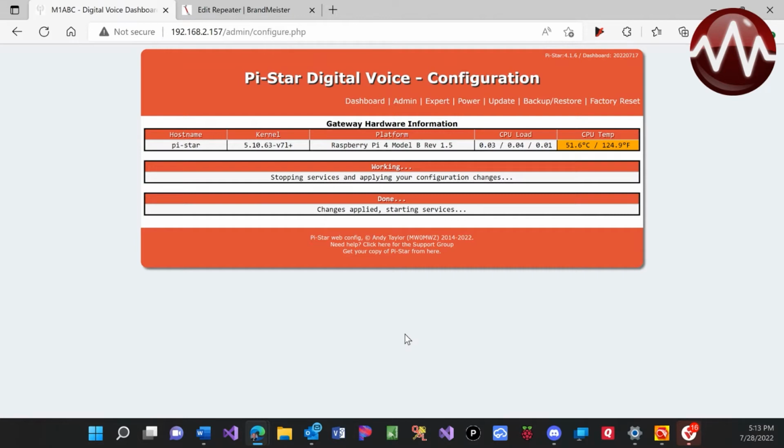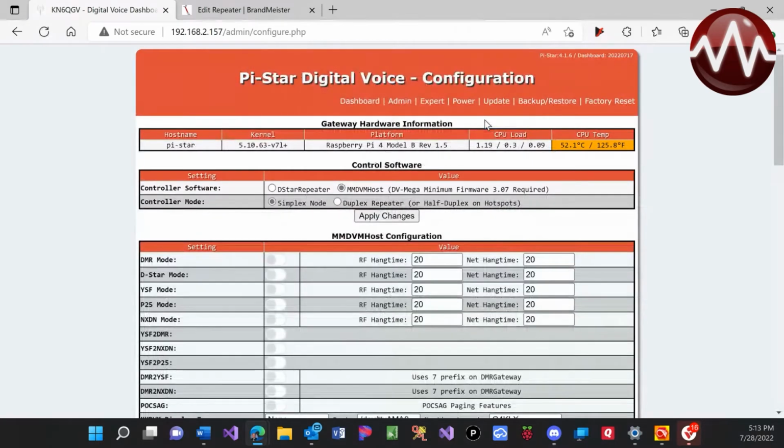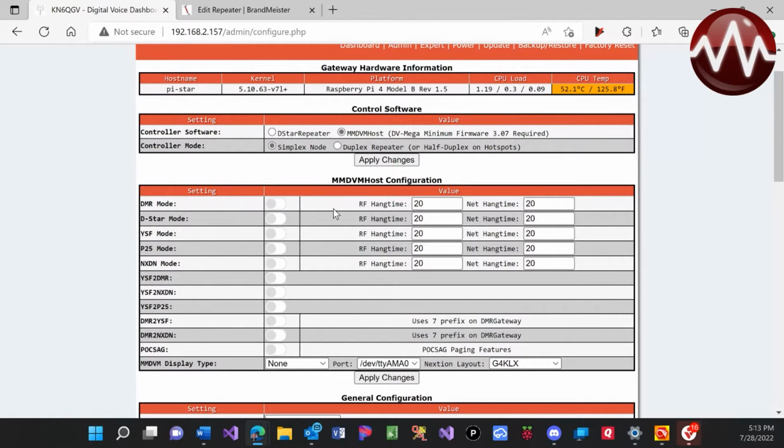So the configuration we just put in or applied is getting saved. Now it's reading that configuration back from the device, and it's adding in the additional fields for the settings that we have set. So now what we're going to do is, you're going to notice that we have this MMDVM host configuration available now. Now this is important for two things. One, we're going to enable DMR mode here, so we actually can get onto the servers.